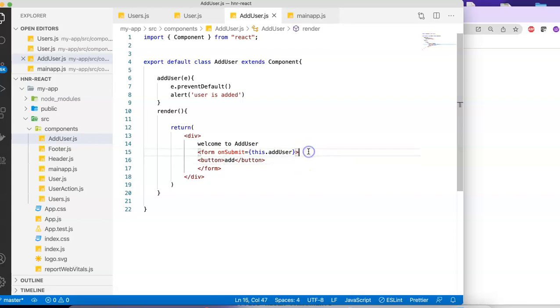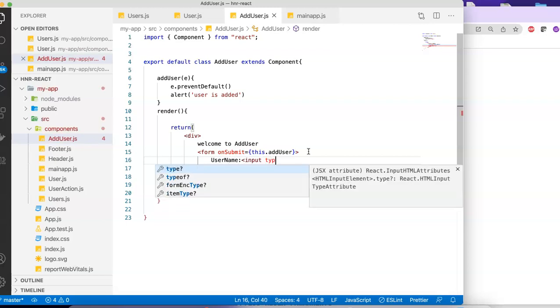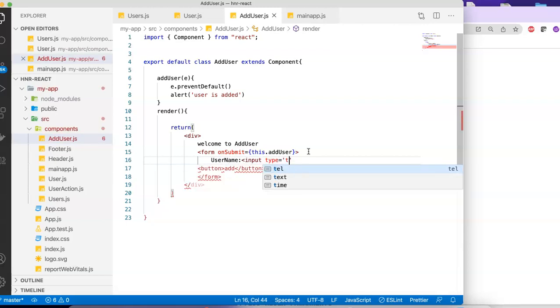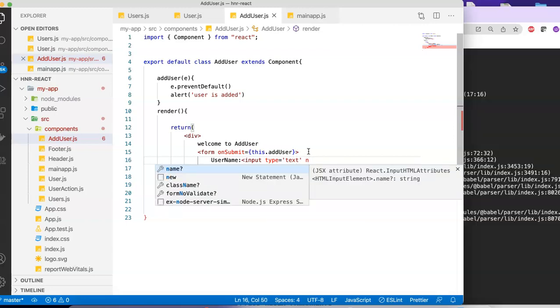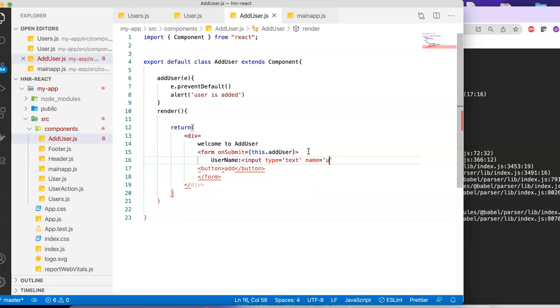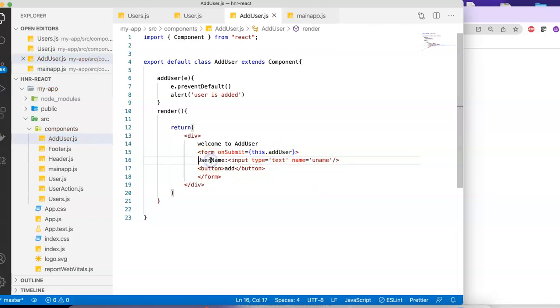Okay, and I want to have one text box where the username is added. So I'm saying input type equal to text, name equal to uname. That's it. So this is my text box, and this value I want to capture.